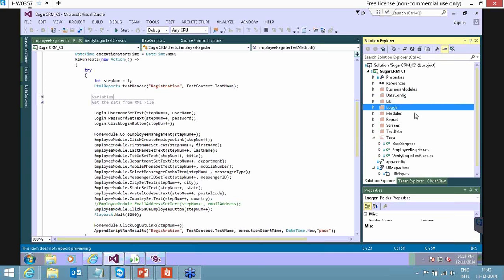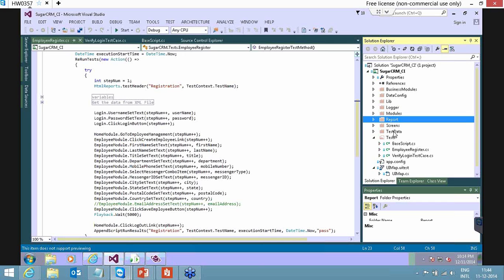We have logger, which basically deals with the creation of various dashboards or customized reports, which can be used by the business users and the automation users. Then we have modules. Say you have a complete system where the complete functionality of the system has been divided into modules, so you can have different modules defined here, and you can have the respective test cases associated to those modules. This is the reporting utility.